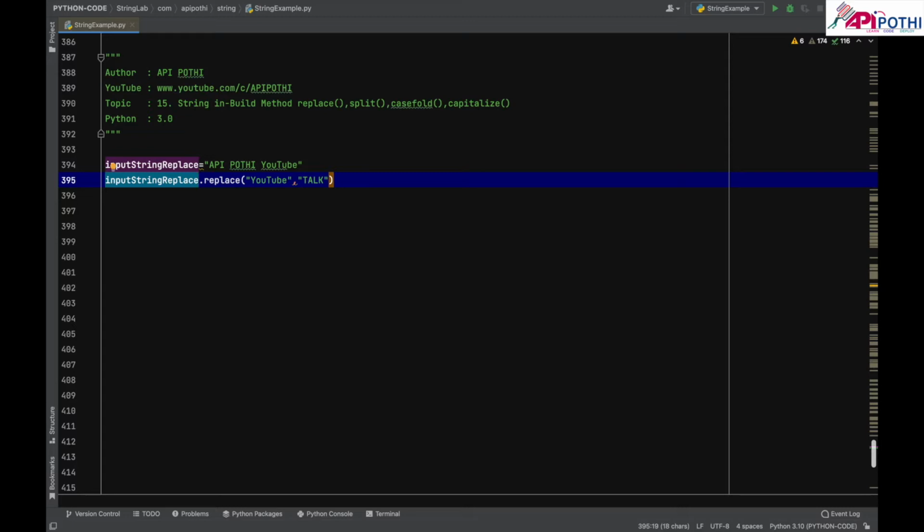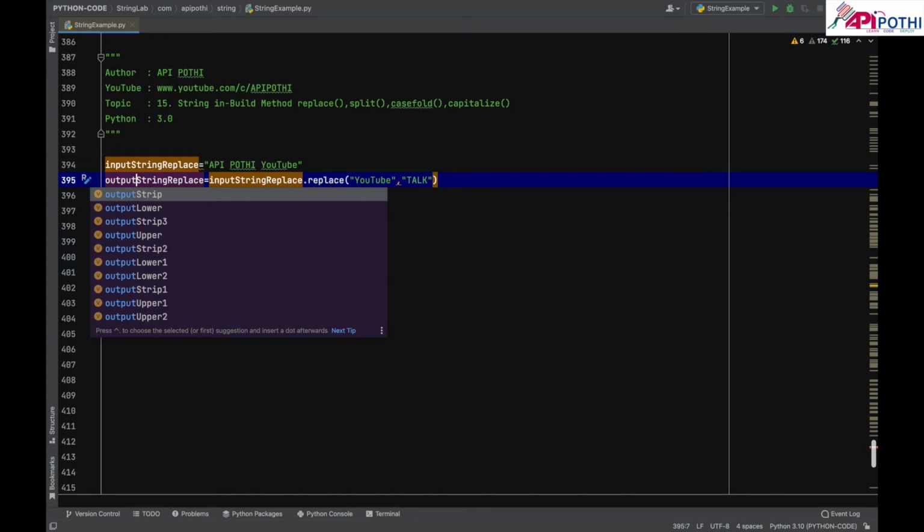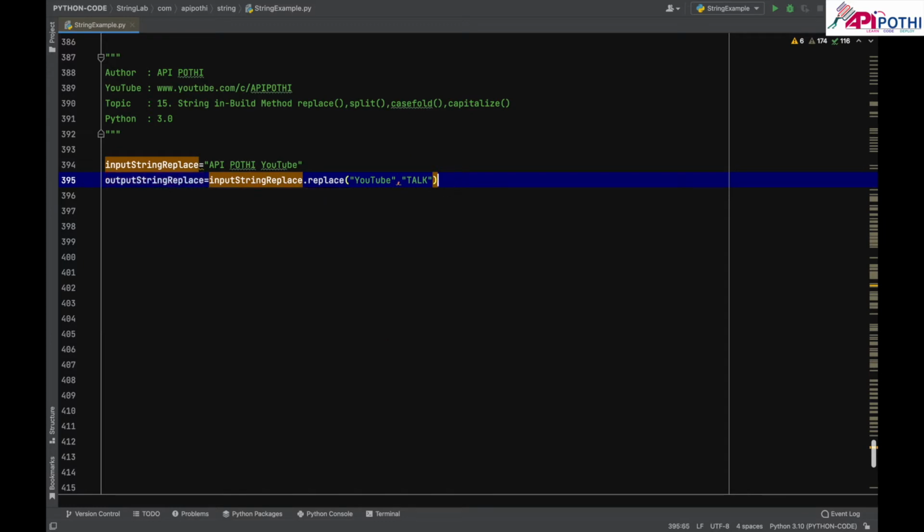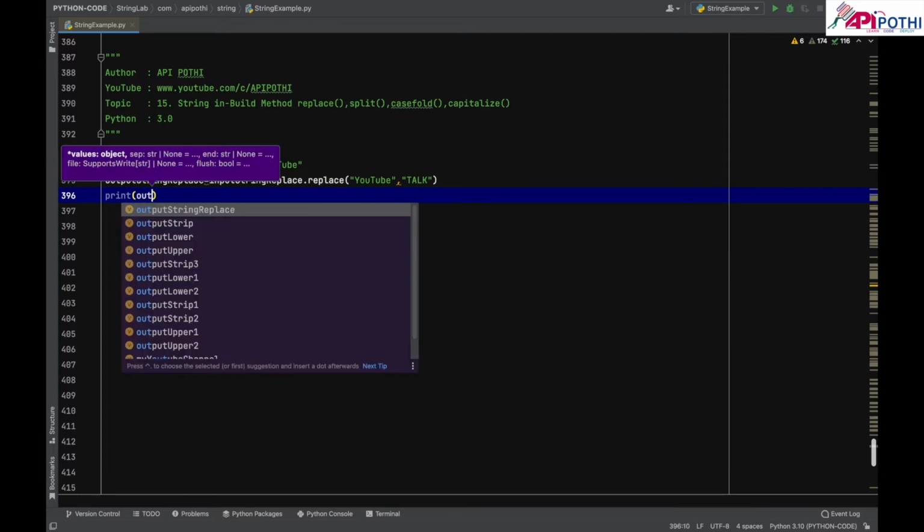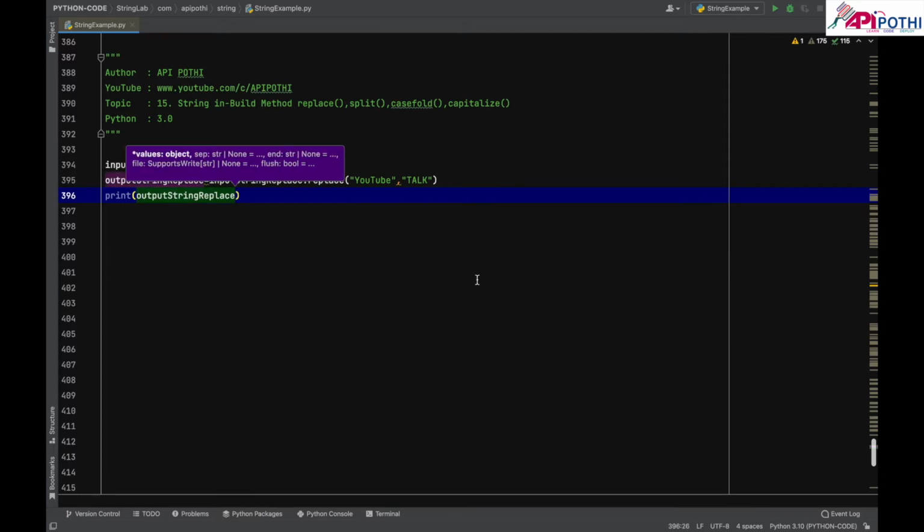Now I am just creating another variable called output string, and then printing the output string. Technically, what would be the output?